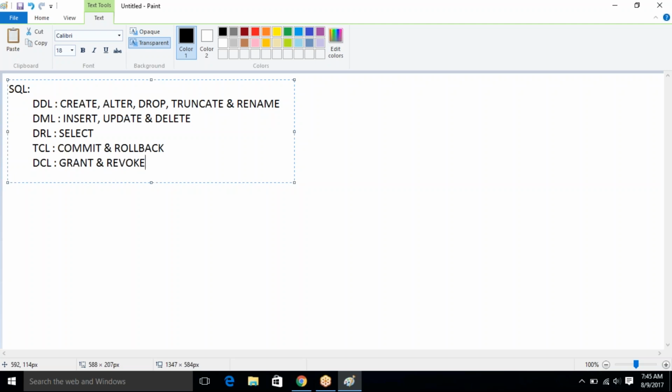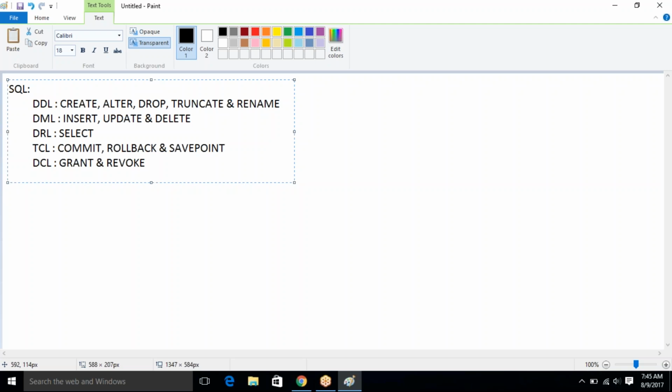So these are the 5 types of languages we have in SQL, and these are the commands in them.